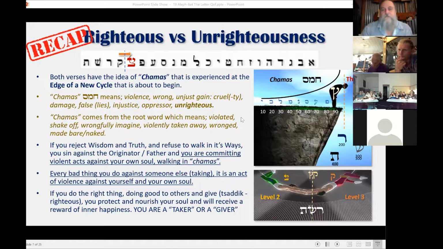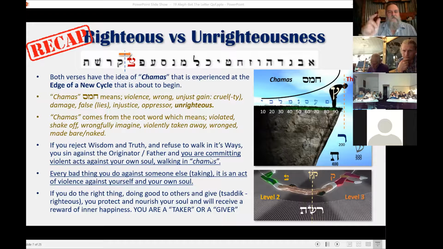Now, in this sense, we come to an end or a border, and we see exponentially the increasing of Hamas. And the reason I say exponentially is because this is in relation to the story of Sodom and Gomorrah, where the evil cried out to heaven, and that got God's attention. And then he came down himself to come and sort it out. So the evil is triggering that level, and then there will be a response to that.